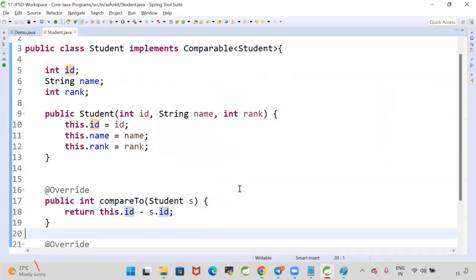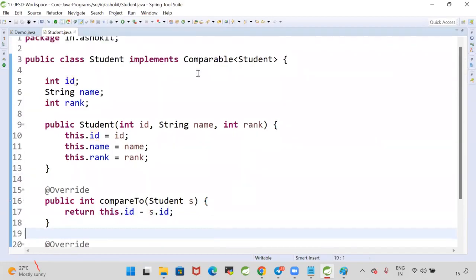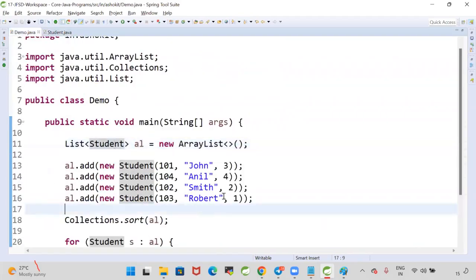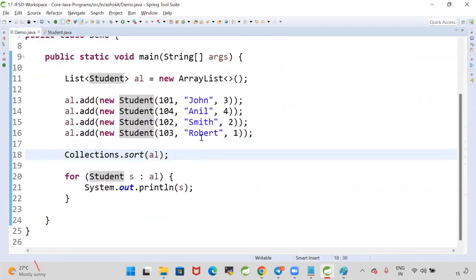Yes, perfect. For that generic type I am passing a Student object. The compareTo method is taking the student object. That student object's ID I'm comparing with the current class ID. Then I'm able to call Collections.sort of AL.